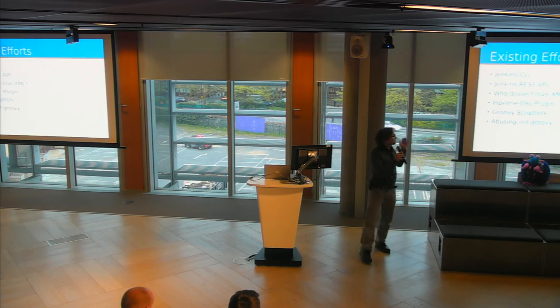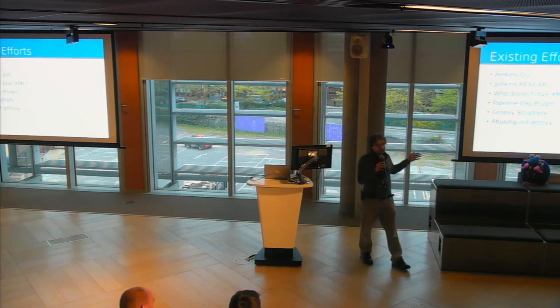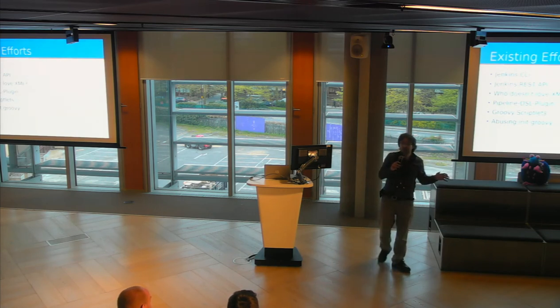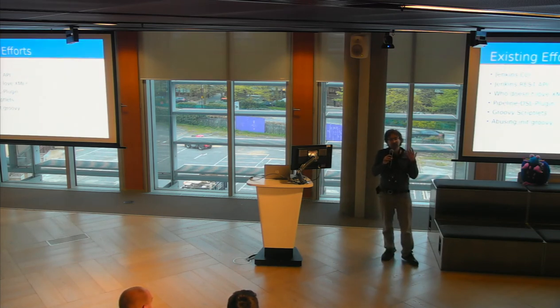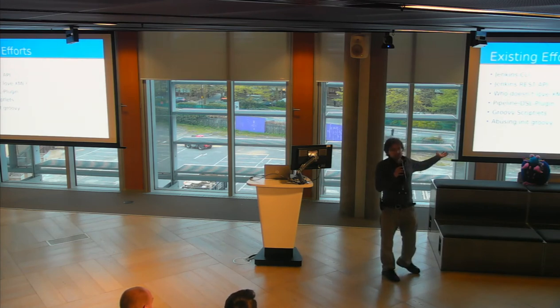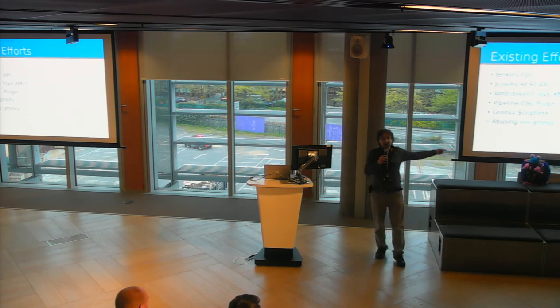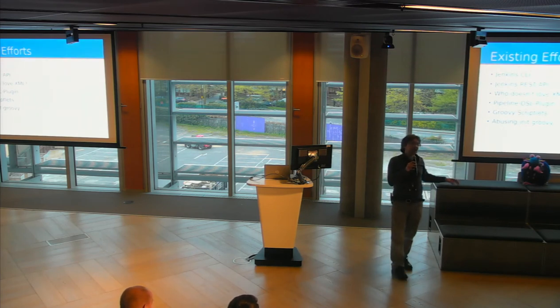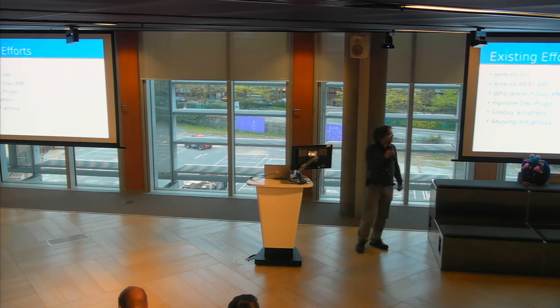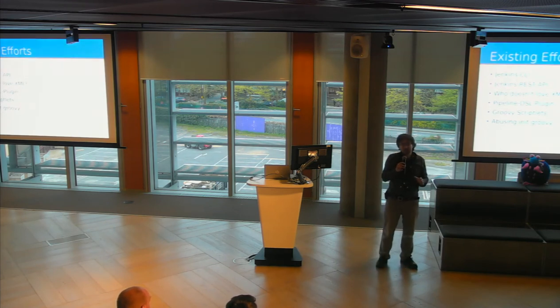There's, of course, the pipeline DSL plugin, which is quite a common one that people use to try and describe their jobs in a slightly friendlier fashion and have it automatically create them. There's Groovy scriptlets, either run using the plugin Scriptler or abusing init Groovy entirely to create everything on start, and then, hey, you need to update something. Let's restart Jenkins and have it once again read init Groovy. These are all common ways, but for us, we needed something that was more runtime friendly, and that certainly didn't involve XML.